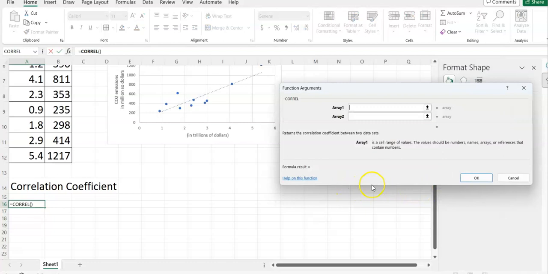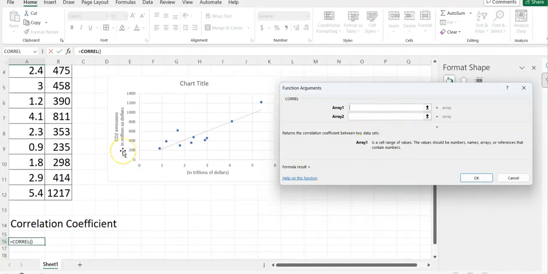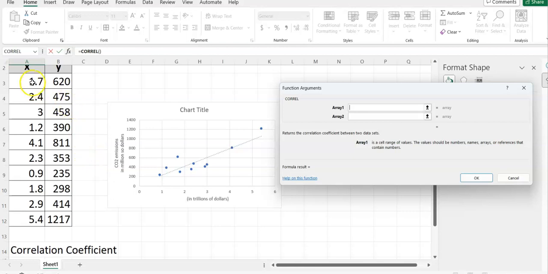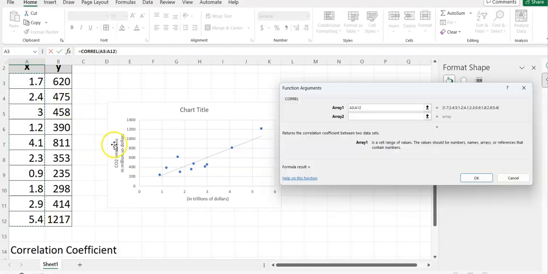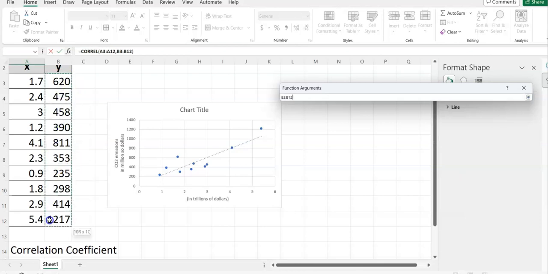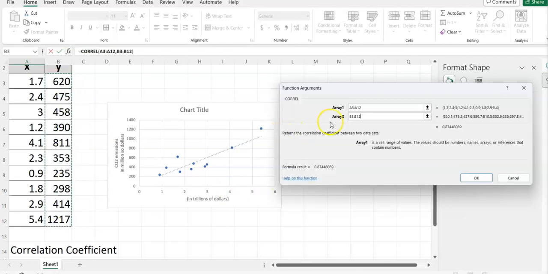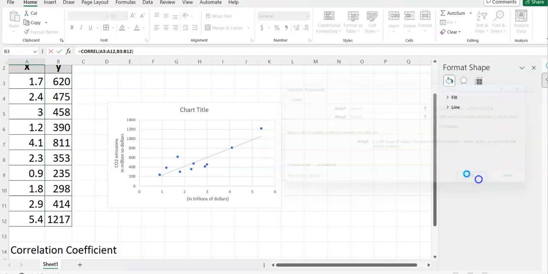So now it's asking for the array. What is your X? Well, the first one goes from A3 down to A12. So all I did was highlight that. You can see it. All right. Array 2 is going to be your Y's. So from B3 down to B12, that's your second array. Once you do that, all you have to do is hit OK.